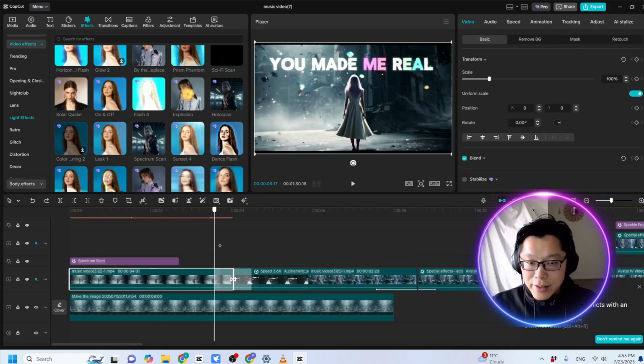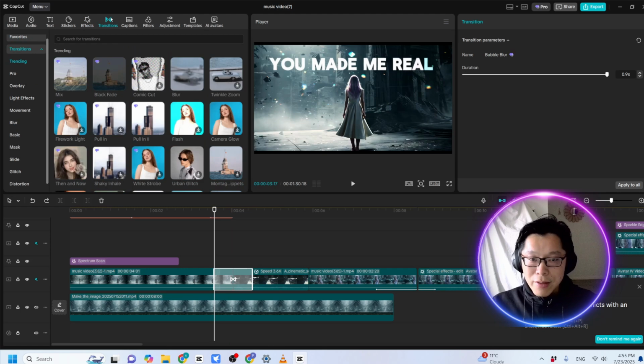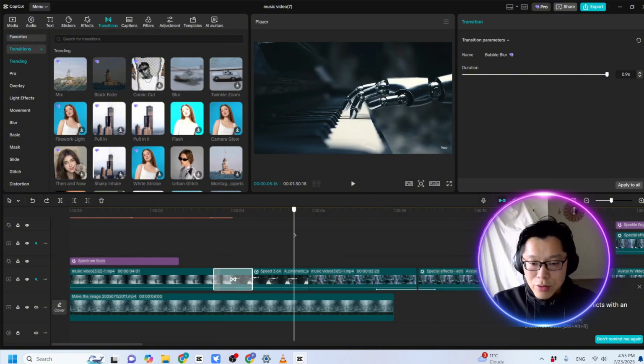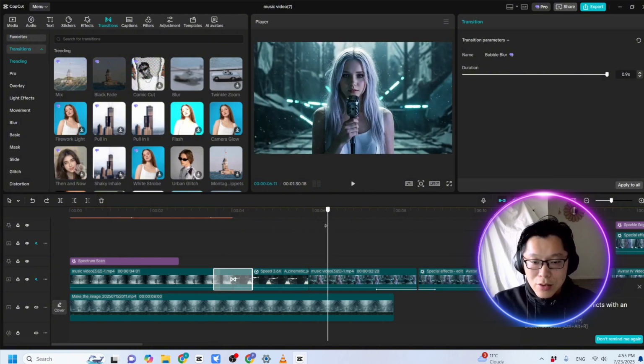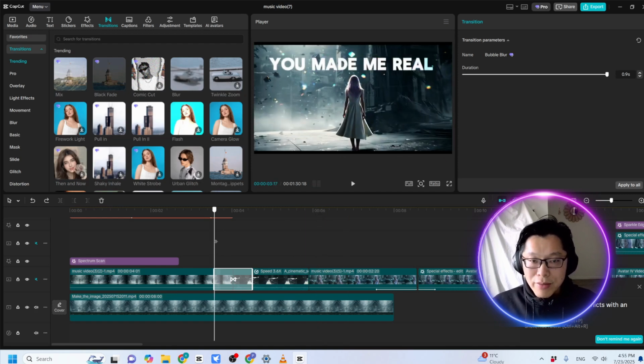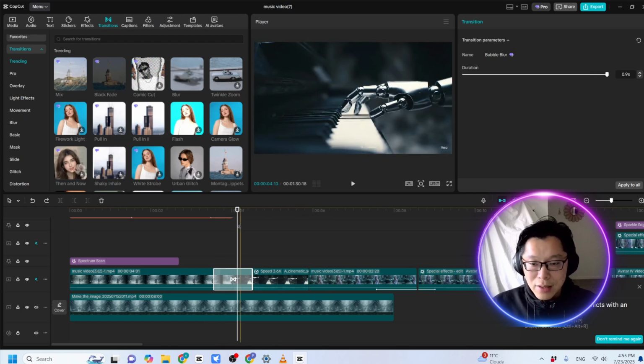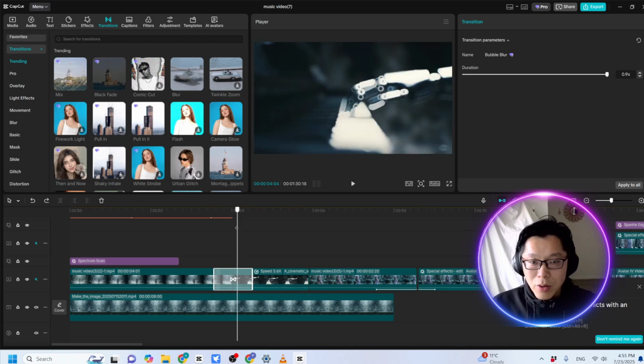So after the first scene into the second scene, I had a transition. What a transition is, in between videos you want to add transitions to make it more natural. Otherwise, without a transition, it would be something like that. That's not a transition. If you want something quick, then you don't need transitions, okay? But if you want something cinematic and slow, then you have to have transitions. See the bokeh effect? That's beautiful.